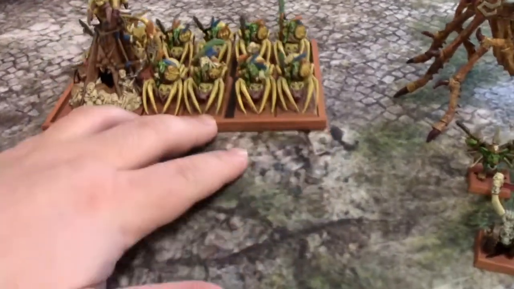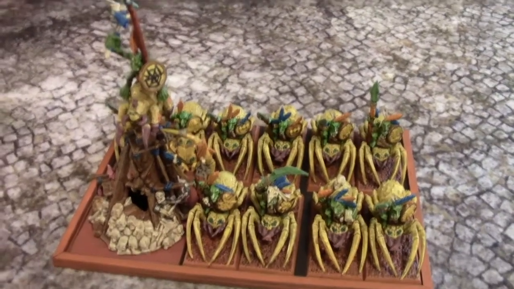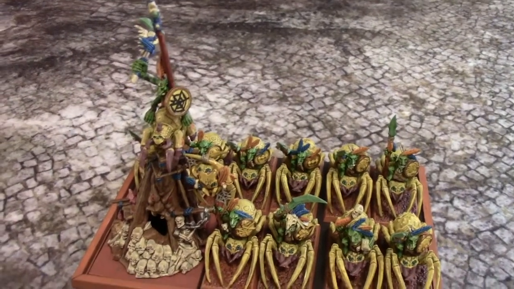I wanted to paint them in bright colors. I got lots of blues and oranges for their feathers. I wanted their spiders to be bright yellow so that they kind of stuck out, because, you know, they're forest creatures and they're supposed to look really colorful and gaudy looking.